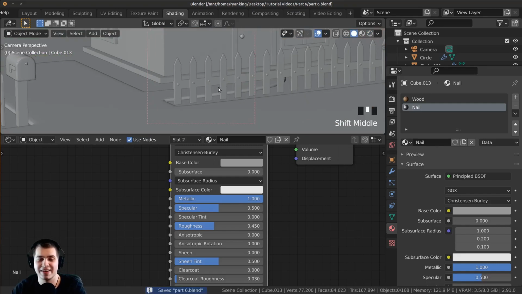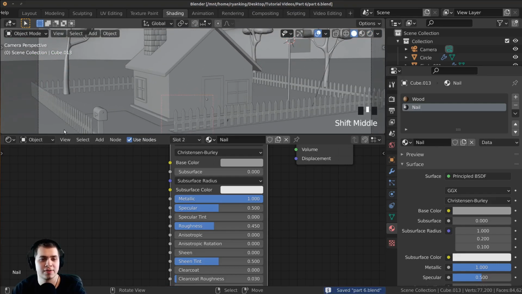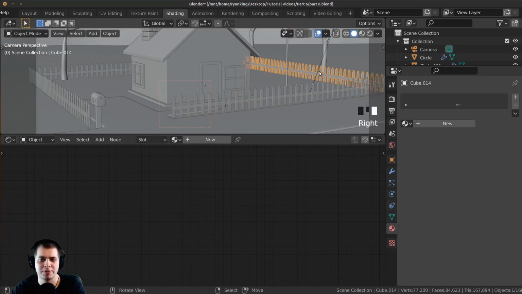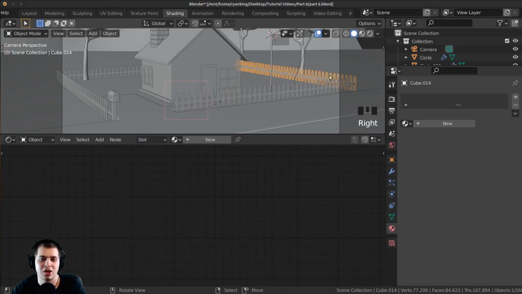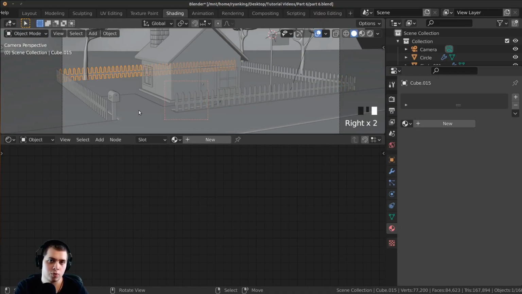Press Ctrl S again to save your project, and we need to do that for all the different fence pieces because this was one object, so we're going to have to do it for the other pieces. So it's actually going to be pretty easy to do because again, these are clones of the first one. They're duplicates of the first ones. So we can just set the material for one piece of the fence, and then that'll be duplicated over to the other pieces of the fence.